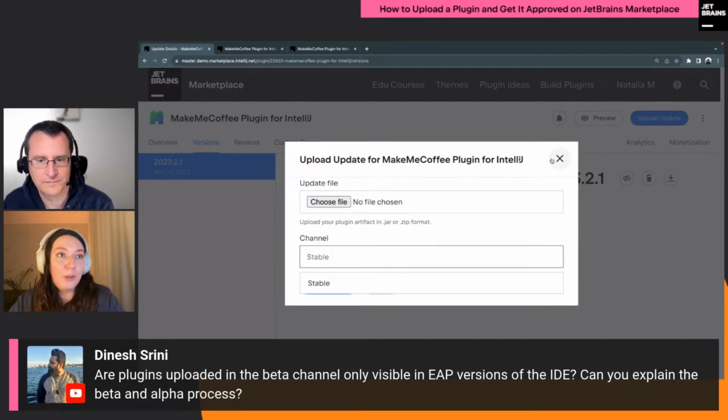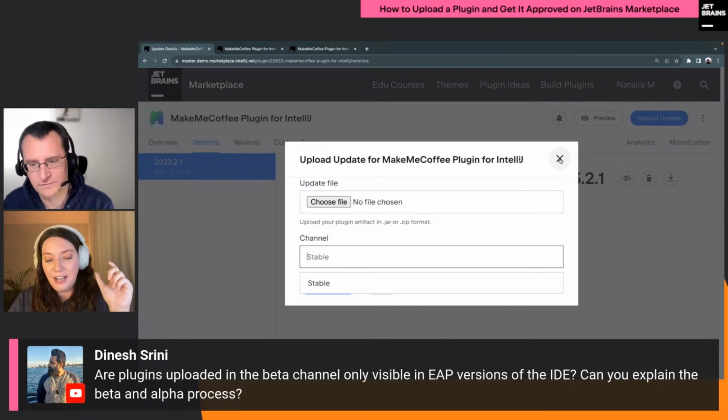In order for this specific group of people to get these updates, they will need to add the name of the plugin repository in the IDE settings. It's under Settings, Plugins, and there is a settings icon and Manage Plugin Repositories, and they add it there.